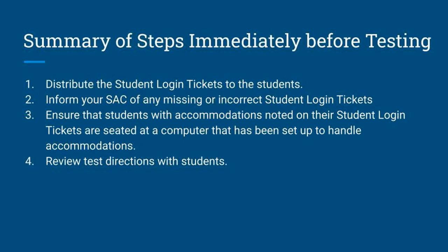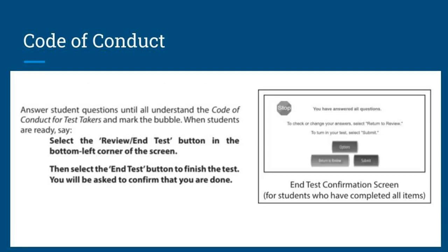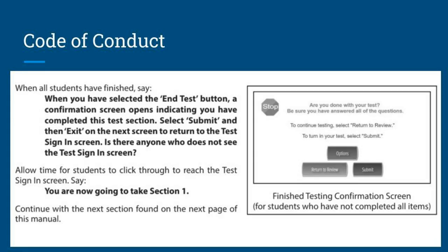Ensure that students with accommodations noted on their student login tickets are seated at a computer or have access to the appropriate accommodations. Review test directions with students. The code of conduct will be taken on the first day of PSSA testing. It's essentially a one-question test. These are the directions you will give. When the students are done, you're going to read the text in bold and tell them to end the test and then move on to section 1.